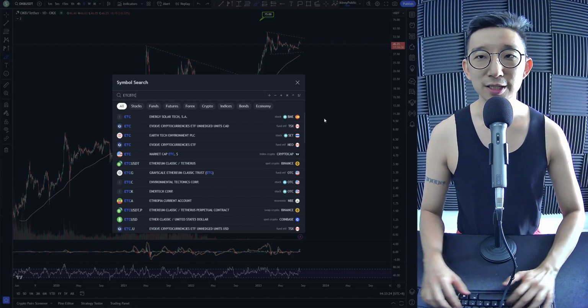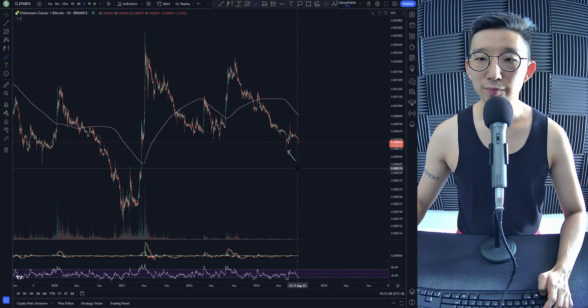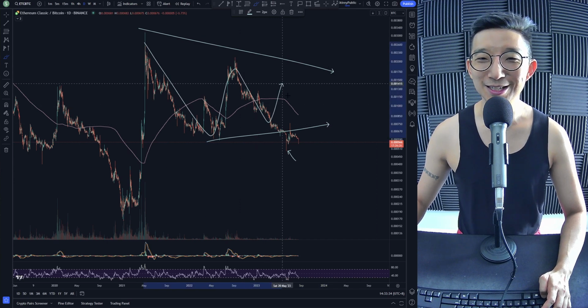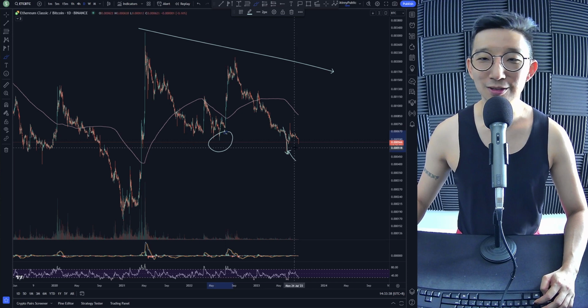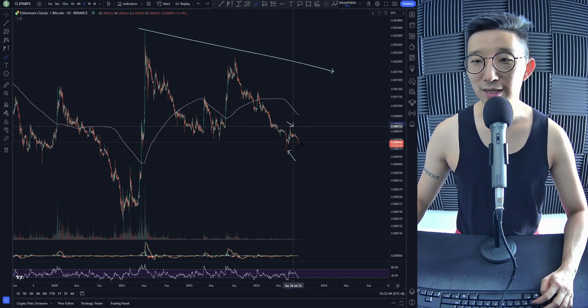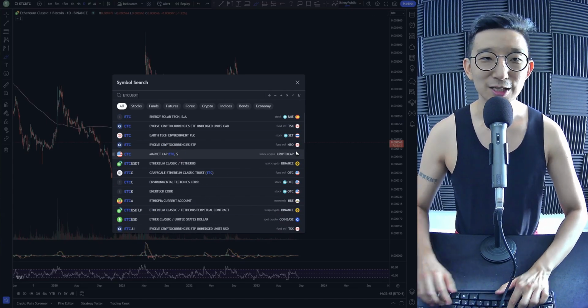Ethereum Classic, ETC against BTC. Here we are for Ethereum Classic. Yeah, I was still expecting these lows to be taken out. Previously, we were hoping for a very nice squeeze, but it didn't come. So yeah, it zipped lower, took out all the stop sells over here, zipped back up, took out anybody who had a short over here, and then it came back down. So it's like, bro, that's brutal.